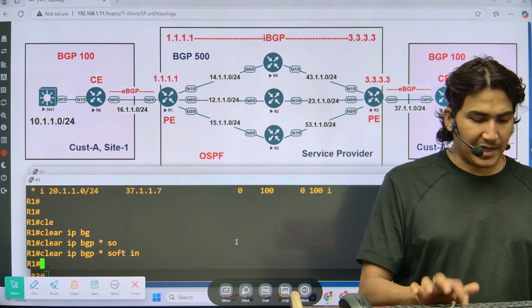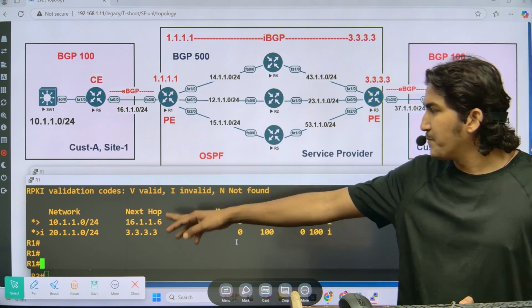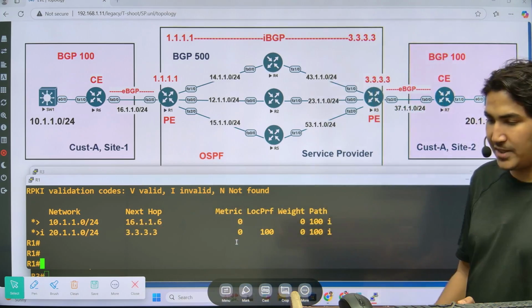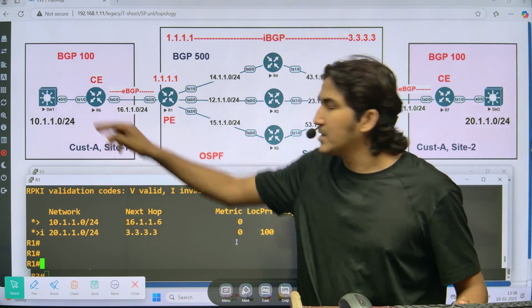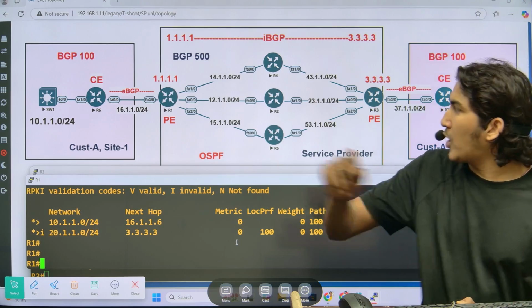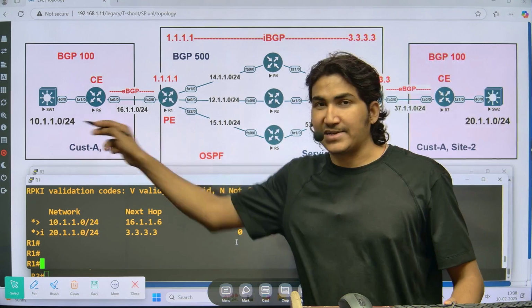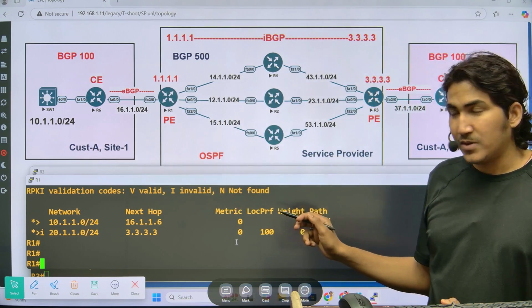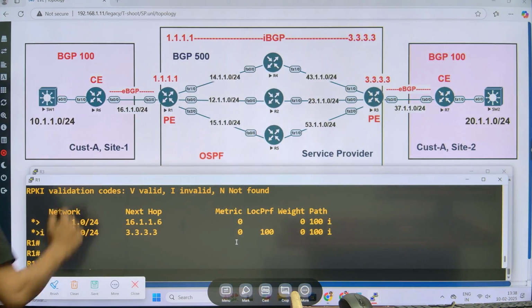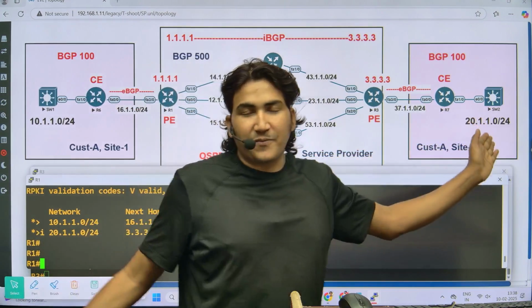Now show ip bgp, and you can see, guys, both the subnets are valid as well as best, because the next hop for 20 is 3.3.3.3. The next hop for the 10 subnet is R6, 16.6.6.6, which is already reachable. So now both the P routers have the customer routes, 10 also, 20 also. But will I have the other side prefix on router number 6 inside site 1, or will I have the site 1 prefix inside site 2?